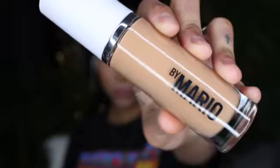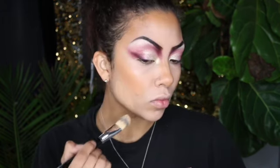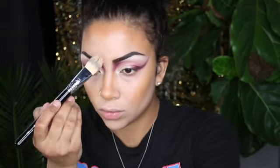So now I'm going to take this Makeup by Mario foundation in the shade 16C. I don't know what is wrong with the applicator, because there's nothing on the bottom. I don't understand it at all. But whatever, we make it work. And so then I took a Sigma foundation brush, F60, and just to apply it where I wanted it. And then I blend it out with the beauty sponge, beauty blender.